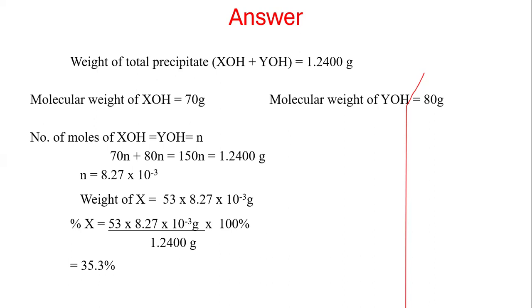Okay, that's all. Calculation is very simple in gravimetry because all the time, if it is weight, if you know the formula, it will be number of moles into molecular weight or number of moles into atomic weight. Okay, so if you know these things, then you can answer any question, right? But you have to be very careful.